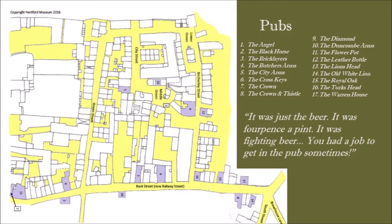There were also a huge number of pubs and beer houses in Birchley Green - on this map all the buildings in purple are pubs or beer houses that we know about. Even though people didn't have a great deal of money, they managed to squirrel some away for basically their only form of entertainment. Some of the oral histories we hold here are from people who grew up on Birchley Green in the 1920s, and particularly for the young boys, one of the main sources of entertainment was to hang around on Railway Street on a Saturday and watch people fighting outside the pubs.